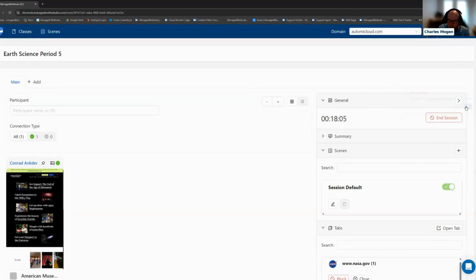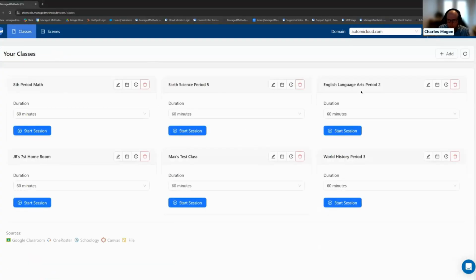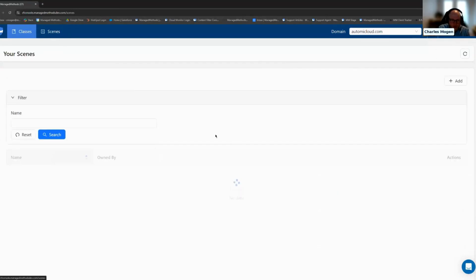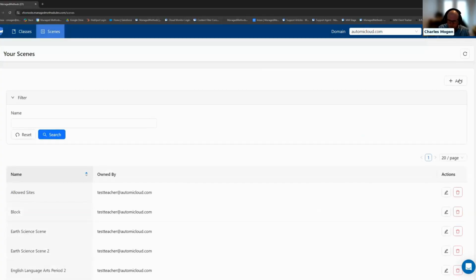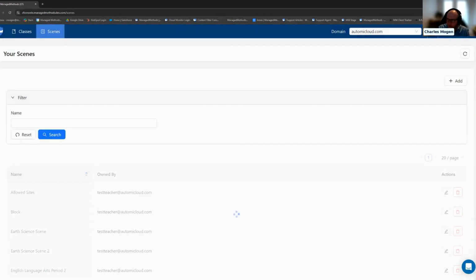Great. So we'll go ahead and end the class session here, and that's going to push us back to the main screen we were just on. It'll take a moment to end the session, but then we'll get pushed back out and it will say we don't have any active classes, so we end back up on this main screen. The other thing that teachers will have available in their teacher view is scenes. Scenes again is where they can create those various allows or blocks or things like that. They can go in and modify existing scenes, and they can certainly create new scenes on the fly as well. So that's all possible to do on the teacher end.